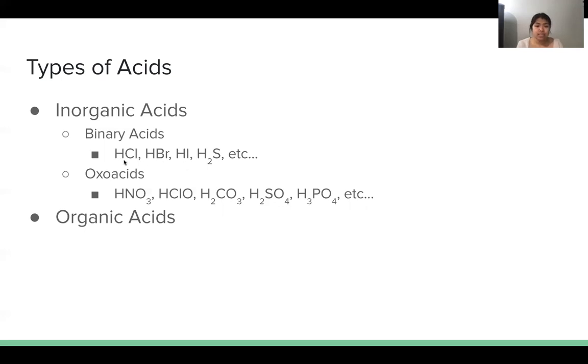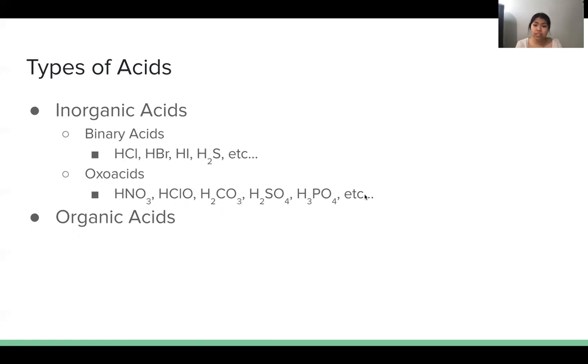If you've caught it, let's look at binary acids first. So look at the word binary, right? When you think of bi, it means two. When you look at binary acids, it's easy to tell that they're binary acids because there's only H and one other thing. So there's only two, essentially, elements from the periodic table. So there's, in this case, for HCl, there's only H and Cl, and so on for those. If you look at H2S, is that still a binary acid? Yes, it is, because there's only H and sulfur. There's only your proton and the sulfur. So there's only really two things. That's why it's a binary acid.